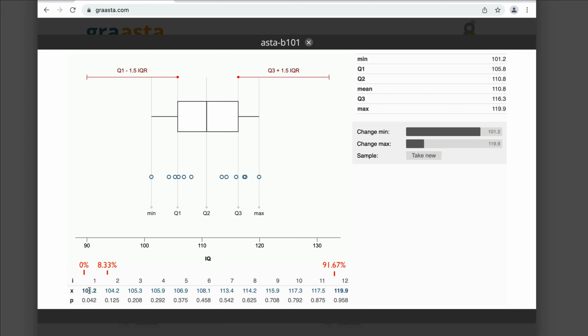So it means that I expect that approximately 4% of the values in my population will be smaller than this one. And apparently, if I have a bigger sample, for example, a sample of 100 values, then this value will be much smaller, so it will go towards 0, right? For example, for 100 values, it will be 0.005, so it's like 0.5%. And then similar here, you can see that I got a percent value, it's 95.8%, so it means that I expect that approximately 95.8% of the values will be smaller than this one in my population. And then, for example, if I have 100, then it will be 99.5, okay. So these values are called sample quantiles.